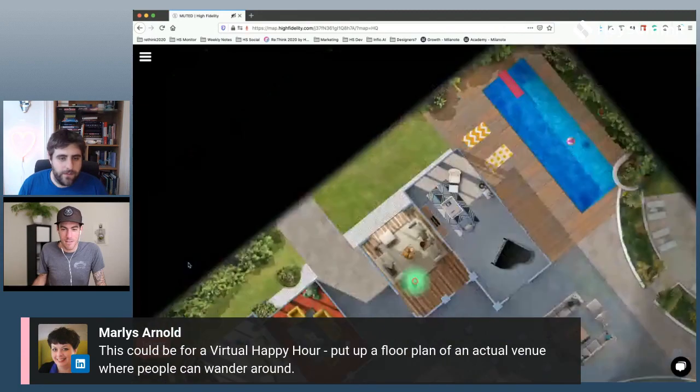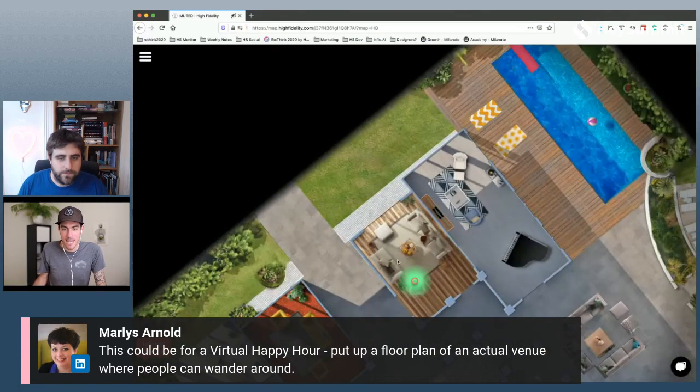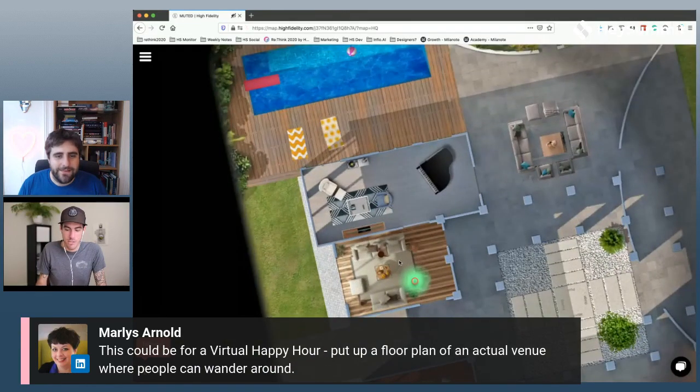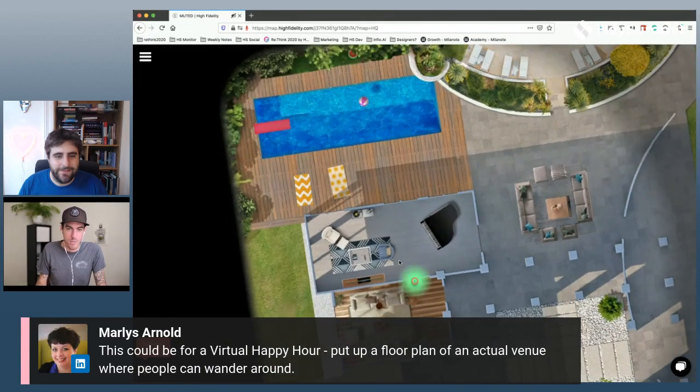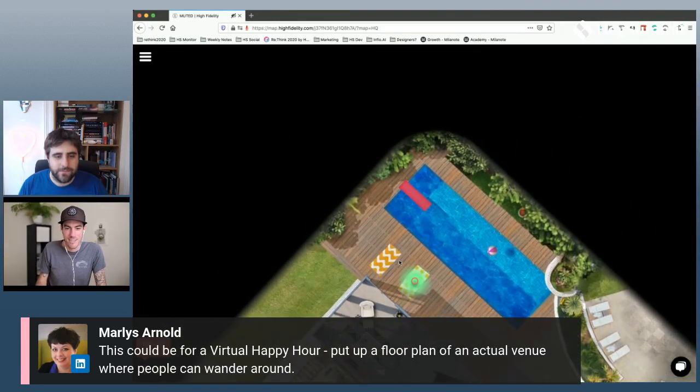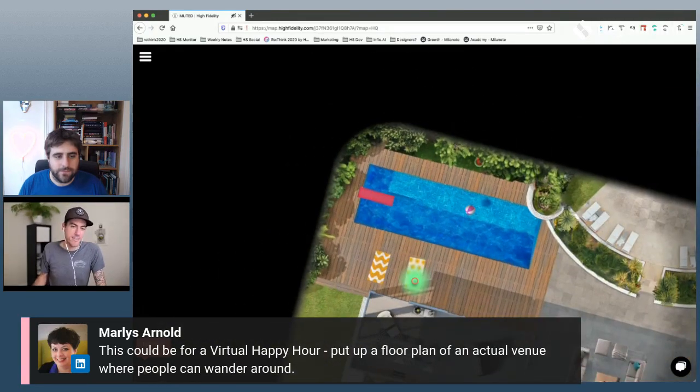Back to the comment about the map. I do like this map a lot because there are just little fun things, like I'll meet you over by the swimming pool, and I'm going to lounge on these towels that they laid out. I like this sort of stuff where it's a virtual reality kind of map, kind of a game sort of, and you're just exploring around.